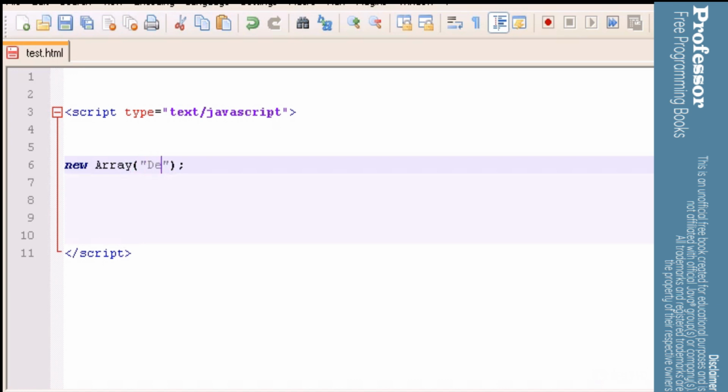Now, our first city is going to be Detroit, and you see that I've put the city between double quotes. Now, to go to our next city or value, we type comma and double quotes again, and we can type now, for example, Chicago or whatever city you want to put in there. Now, the third one can be New York. And there it is. We have created our first array with 3 cities.